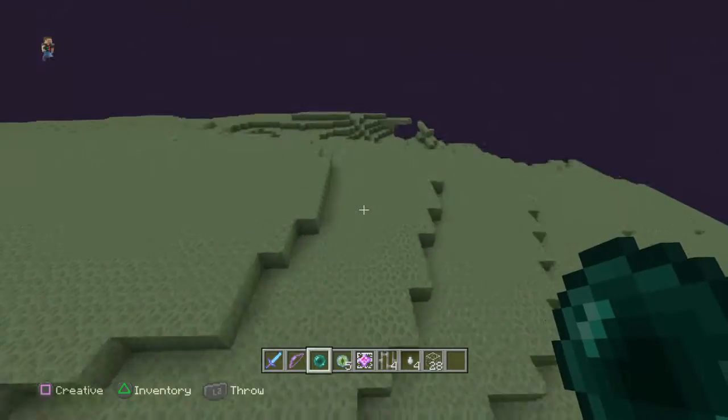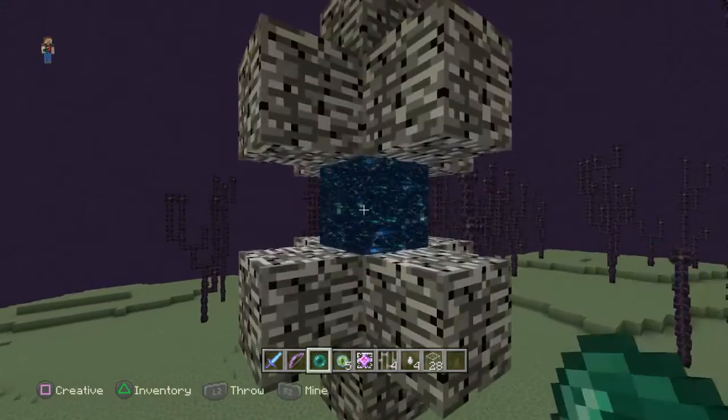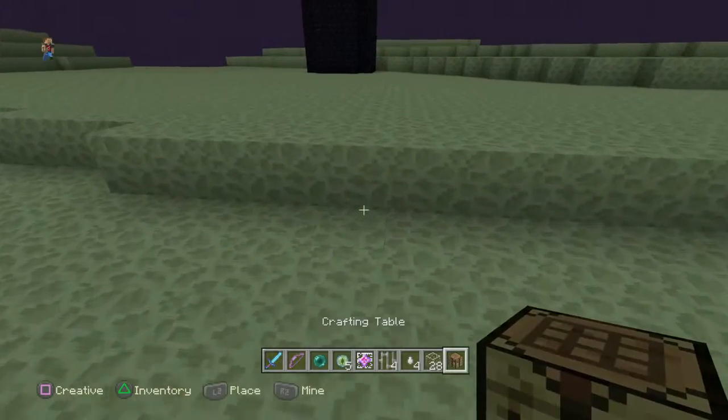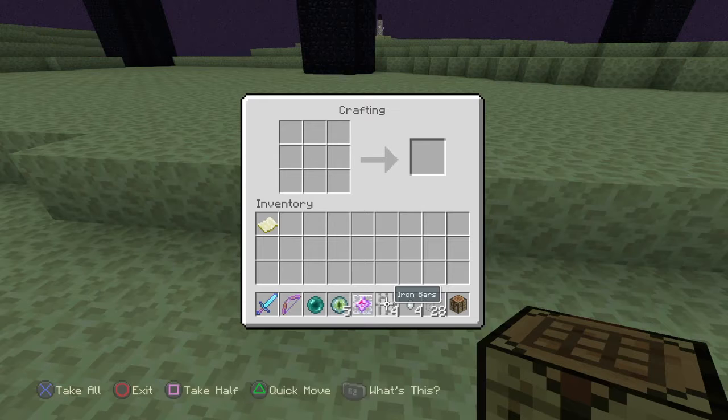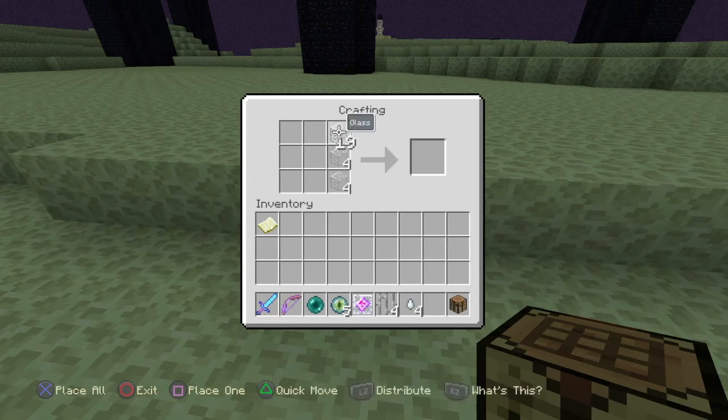Now this is the reason why you need your ghast tears, glass and eyes of ender. So what you want to do is go back. Now this part's the annoying part because it just really annoys me. You want to place down a crafting table. You want to get 28 pieces of glass. You want to make 4 of these. 1, 2, 3, 4.